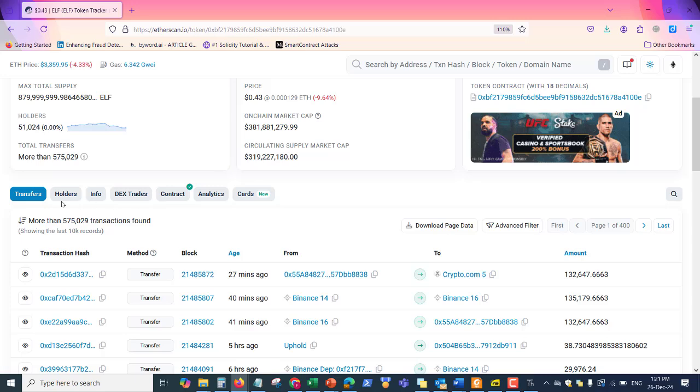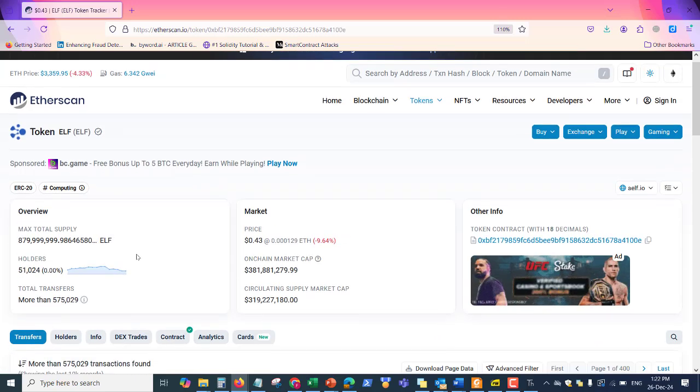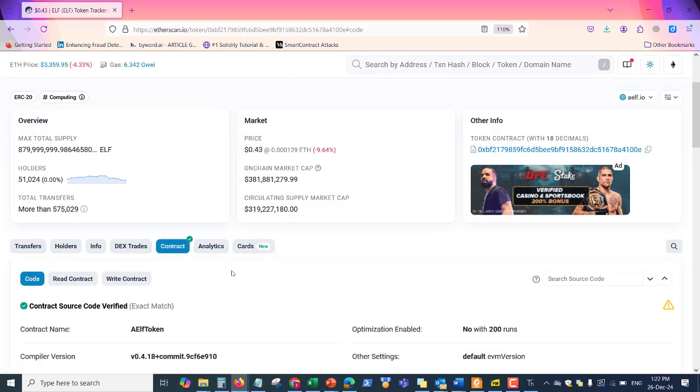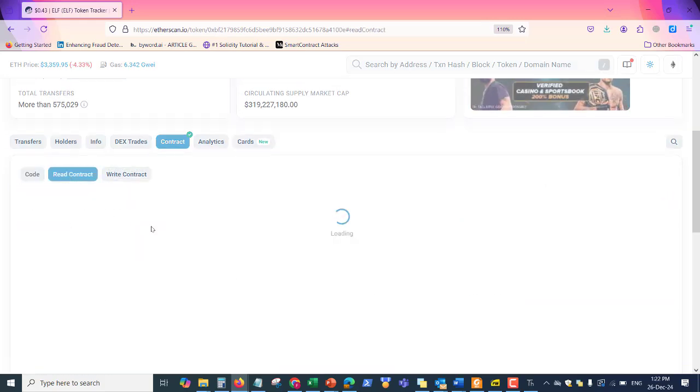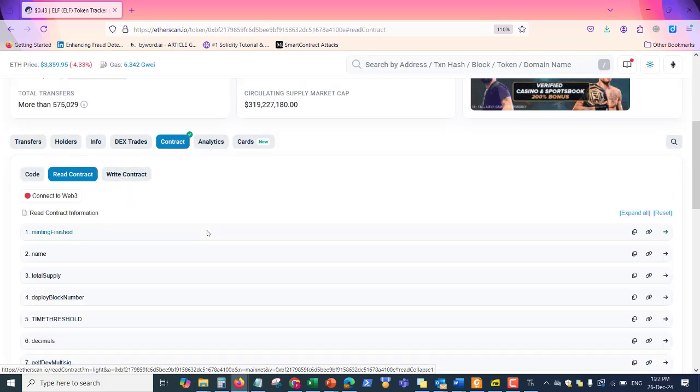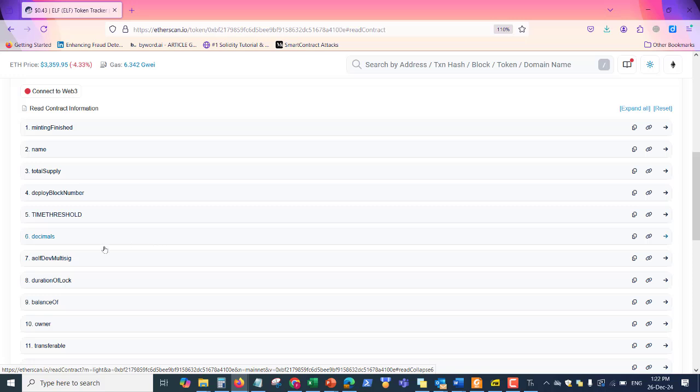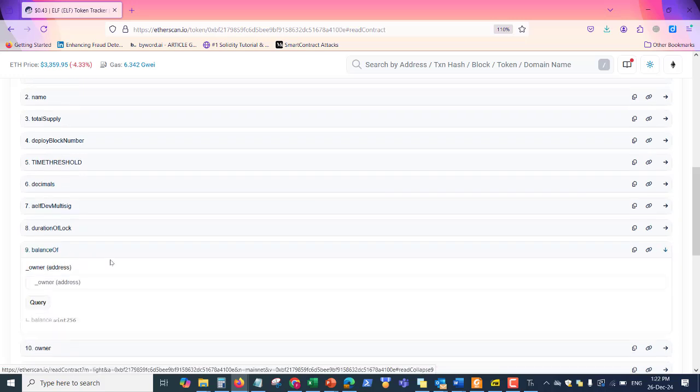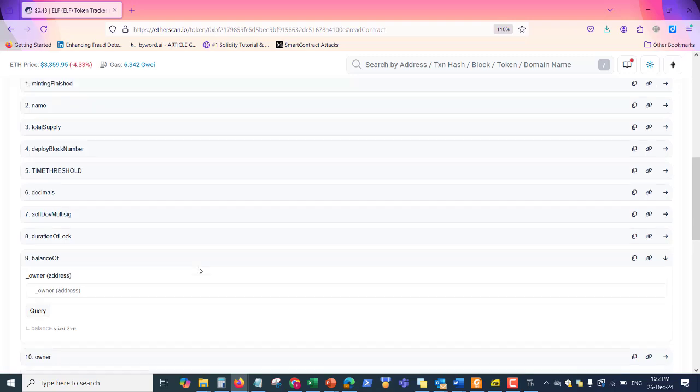On Etherscan, I'm going to look at the token contract, go to read contract, and this will give me, for example, the balance of the tokens inside this contract, right?